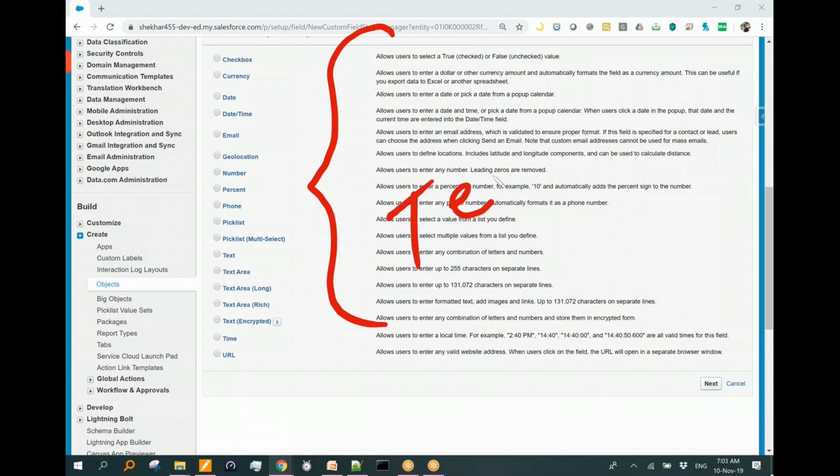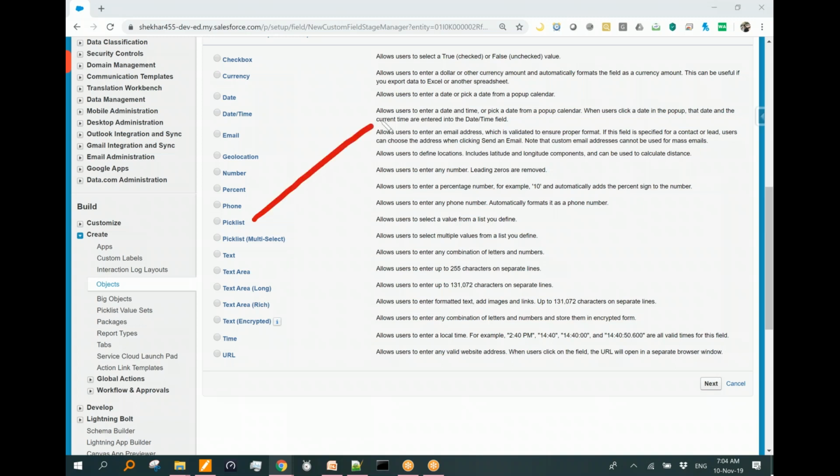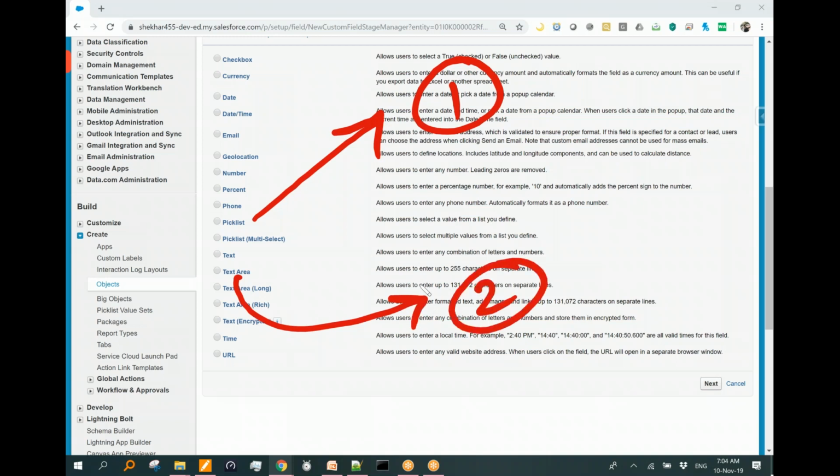Let me now take a test. Are you really clear or not? Assume that a customer told us that he wants the first field to be the candidate's first name. In this case, I'm going to give you two options. One is pick list, one is text area. So for the first name of the candidate, which option will you select? Please select the value first and then type, because, as I said, it many times locks the chat box. So tell me, what is your answer? Option 1 or option 2?